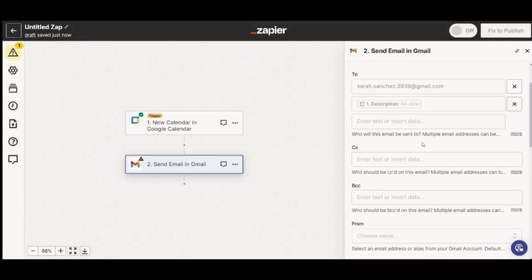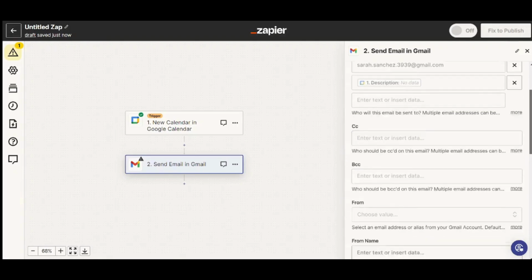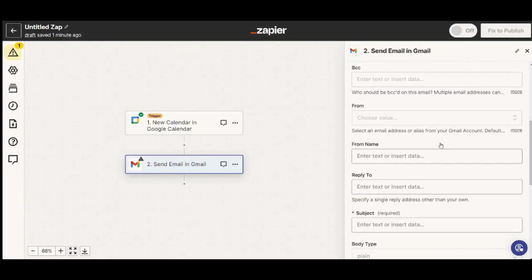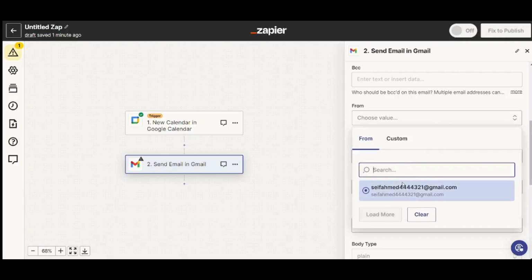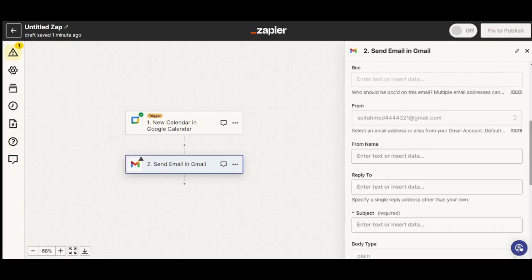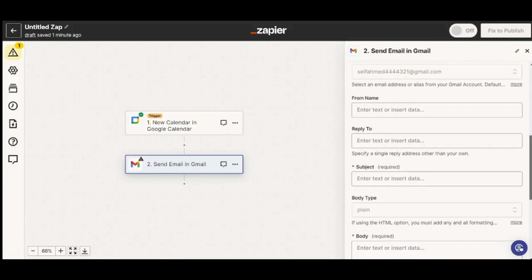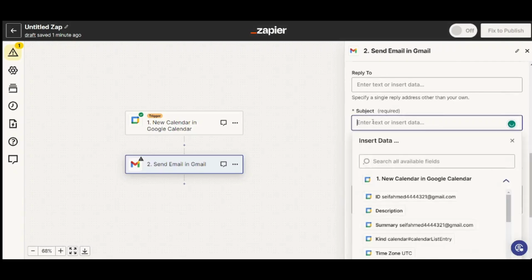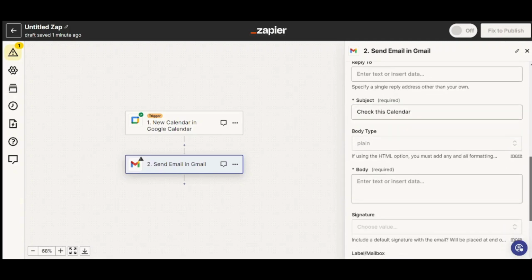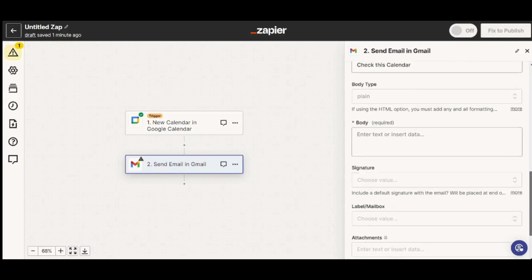And now I will choose the CC. I will leave it empty. BCC, I will also leave it empty. I will choose from me, from my mail. Then I will leave from name, reply to, subject, check this calendar. Body type, I will leave it.